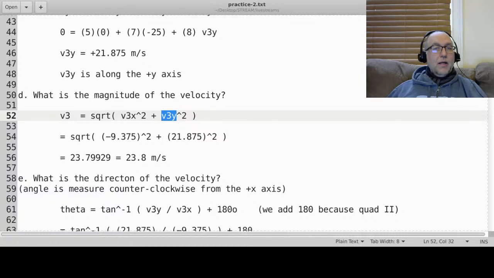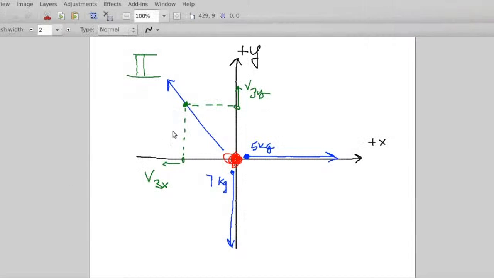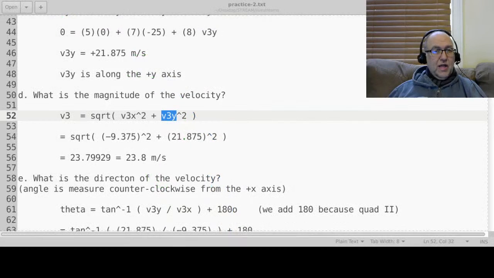Keep going back to the diagram, it's good to look at it. You see that green dot there. If I were to extend a shadow along the y-axis, then that projection along the y-axis would be traveling at v3y. And if I also drop the perpendicular down to the x-axis, you get a little projection on the x-axis. It'd be traveling at v3x. Neither of them is its real velocity. They're just projections of the velocity.